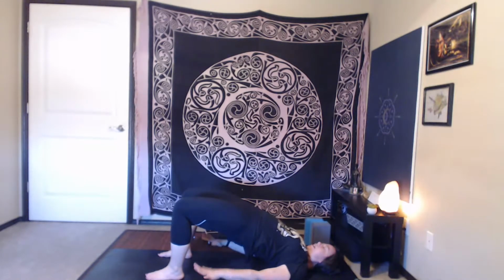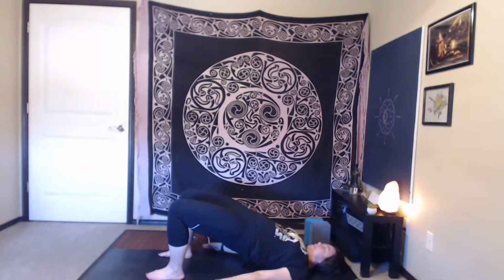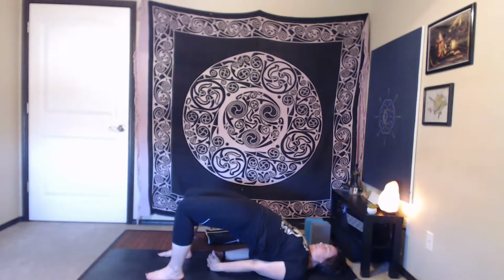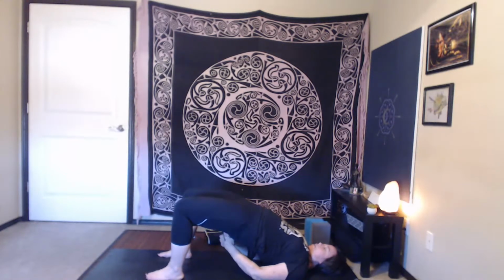Breathing here. If it feels comfortable for you, you can nestle your shoulder blades together and interlace your fingers underneath your hips and help press those hips a little higher. Breathing here, just keeping them as high as you can. Keeping the knees facing forward. Don't let them splay out. Keep them nice and straight here. Nice and aligned.